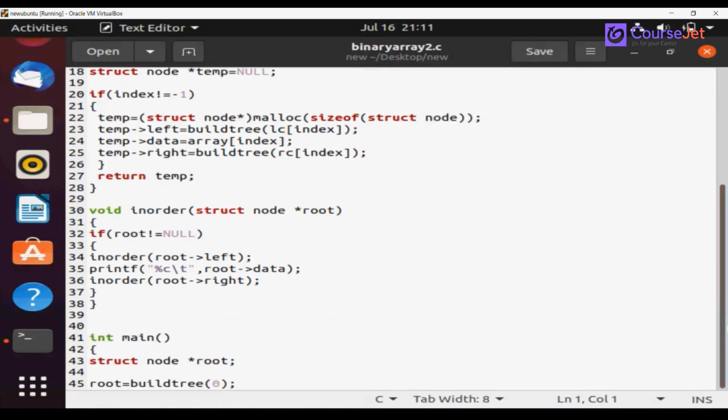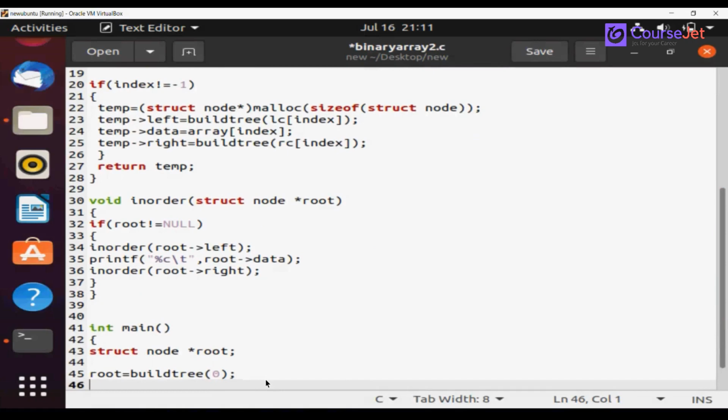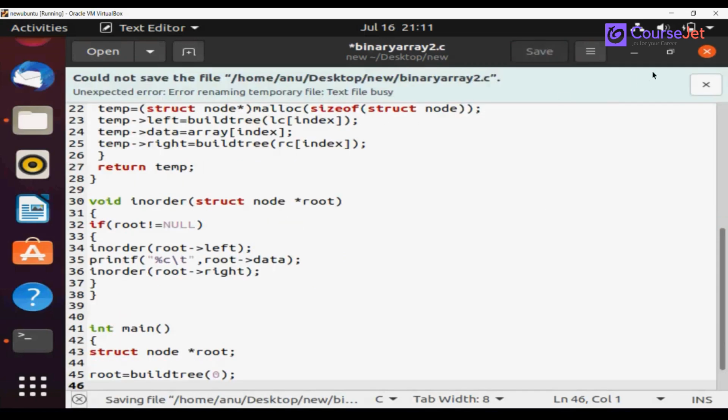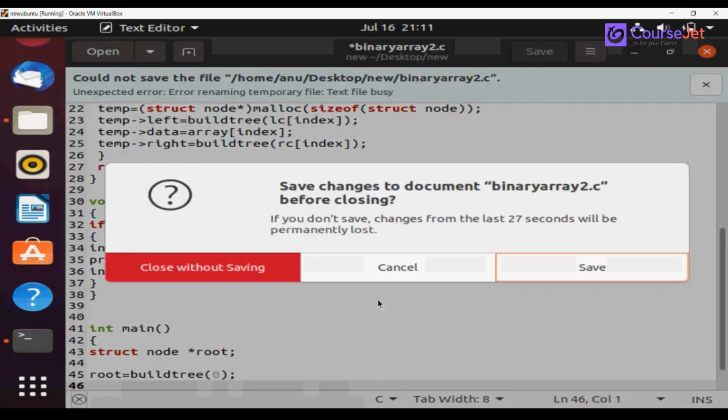So this is using, okay, this function is finished. So we are simply displaying our numbers now. So this was using array. Now binary.